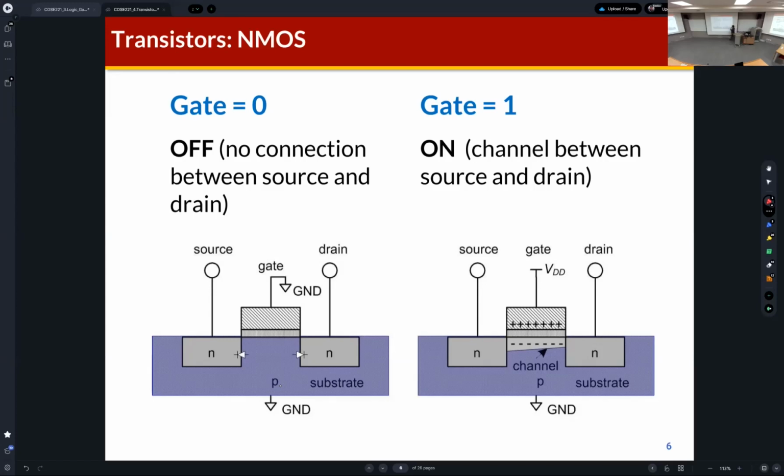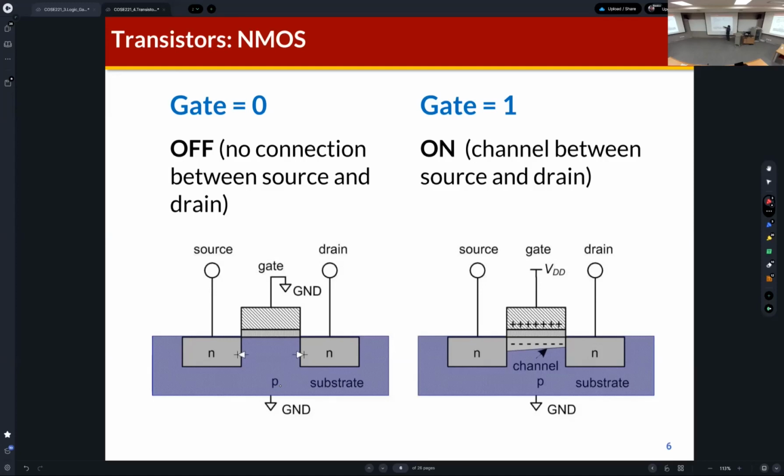There are many free electrons here in the N-well, but as I mentioned, the P-type silicon includes holes. The electrons cannot transport from this side to this side because there is P-type silicon here. So even though the N-type silicon includes many free electrons, these electrons cannot transfer from this side to this side.